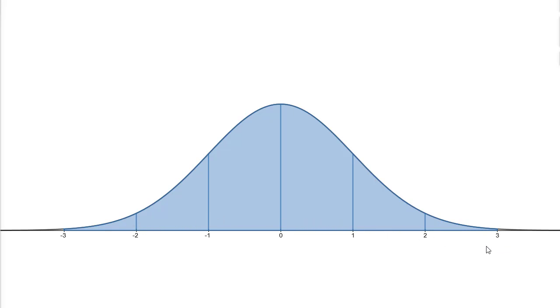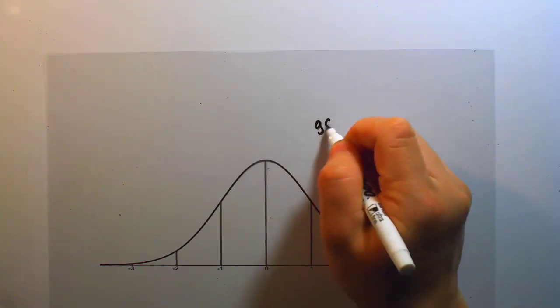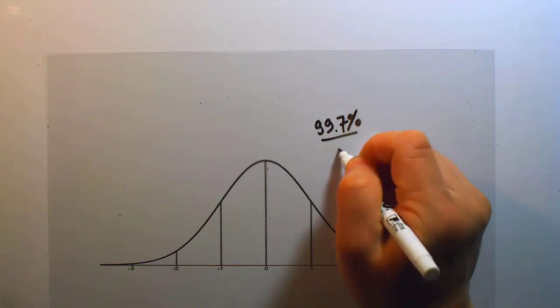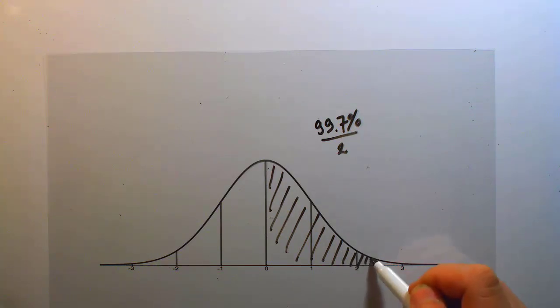And you can notice that there's still a little bit of white area above and below those two cutting points right there. And so now it makes sense that if I now white out half of that, anywhere from the center to only one side, that's exactly half of whatever was stated from the empirical rule. And so this amount of area now, the math here says 99.7, but we cut that in half. So that's how big that is here on this right hand side from the mean out to 3 standard deviations.